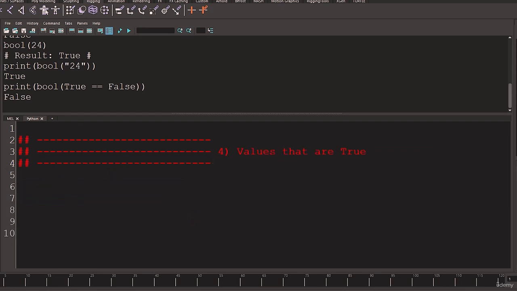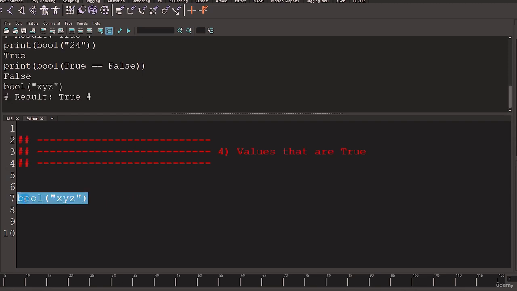Pretty much every value that we look at is going to be true if it has some sort of content. So let's have a little look. Okay, X, Y, Z, pretty useful axes. But is this going to be true? Yes, it's a string and it has content. Anything in this string will give it content and mean that it is true. So if you're searching for items within your scene, or looking for specific data types, maybe within a list or within some captured data you have within your function, if it has a name or if the string has content, it will return true.